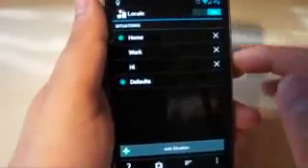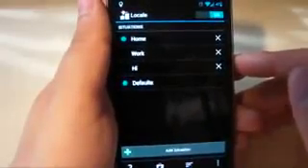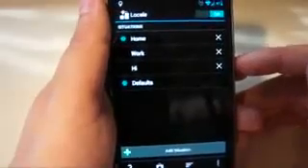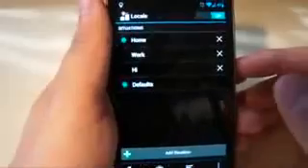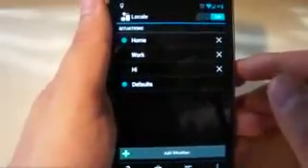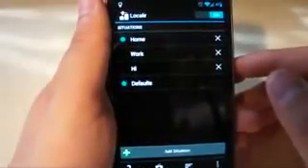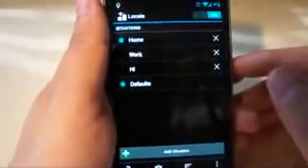A long time ago, it was $9.99 when it came out of being a free beta, and so I never purchased it. But now that I noticed that the price was slashed, I think it's a great investment, especially if you don't want to have to worry about constantly turning on or off GPS, Bluetooth, Wi-Fi, volumes, things like that. Last time, it is called Locale, and you can find it in the Google Play Store.